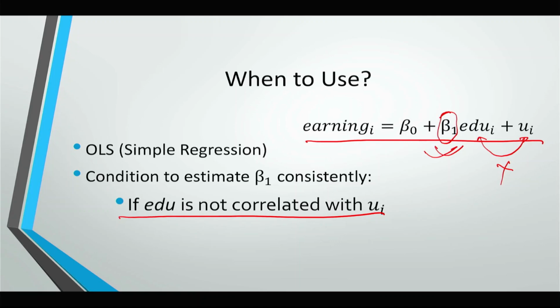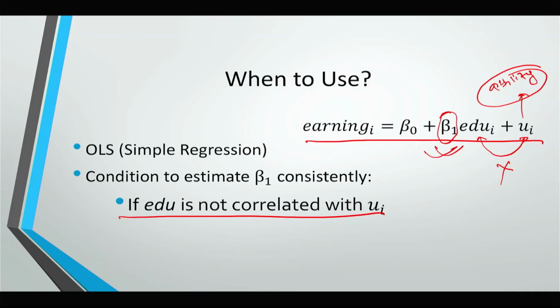Okay, but in this error term there might be the ability of a person. Let's say, can we measure the ability of a person? But let's not think of a proxy, like we can measure ability using an IQ score, something like that. We are not talking about a proxy here. So are we able to measure ability? The answer is no. That's why there is some correlation between education and the error term, because the higher the ability, the higher the education, right?